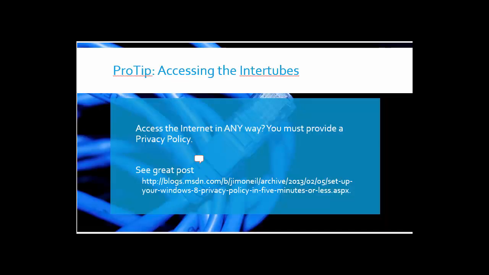So if your application communicates with the internet in any way, even through a third-party ad SDK, you will need to specify a privacy policy URL when you are submitting your app to the store. This will not be required on submission, so make a note to yourself that you have to add it. A privacy policy is pretty easy to generate, and you can follow this really great blog post about it.